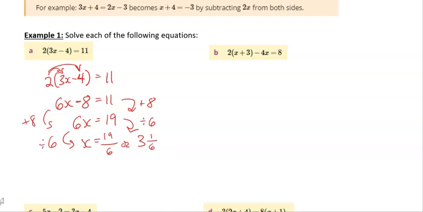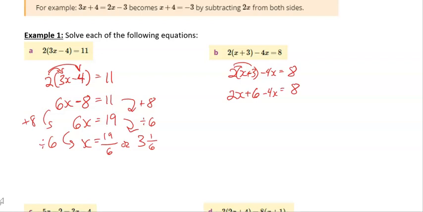For this one over here, we've still got the x's on the same side, and we have 2 lots of x plus 3, minus 4 more x's, will give us 8. So let's expand the brackets to 2x plus, don't forget that you also have to do 3 times 2, which is 6, minus 4x, trying really hard to keep our equal signs lined up. Because when we work things out like this, we're saying everything that is above and below that equal sign is equal. And then we're going to rearrange things and collect our like terms.